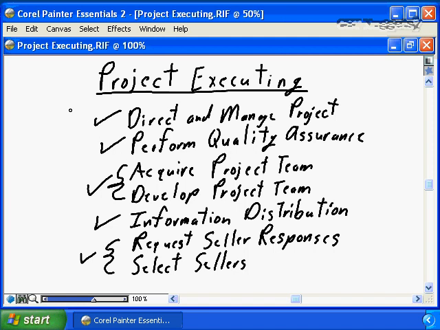Project execution is all about ensuring we have the project management processes in place, ensuring that our team is going to work effectively, that each and every minute and hour the project team spends on the project is focused on delivering the right products at the right level of quality to satisfy the project requirements.